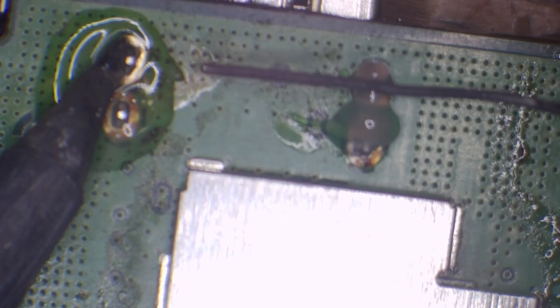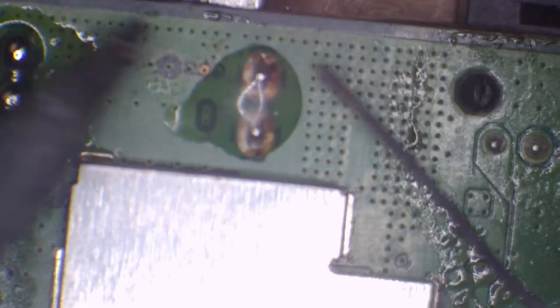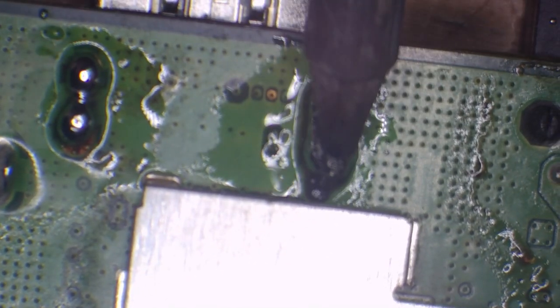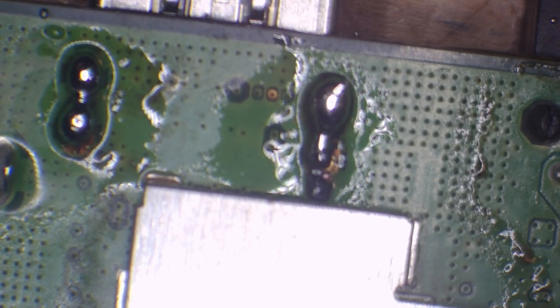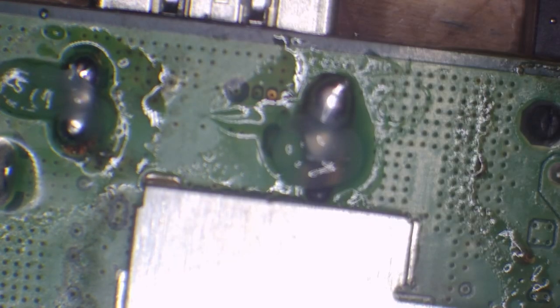Okay, so I'm just going to allow a little bit of heat to transfer. Okay, I'll clean that up in a minute. Alright, so I could do with a bigger tip on this, but I'm going to use this as an example to show you what you can do if you do struggle to get heat through to the board. So if you add some more flux, so I could just change tips, but I'm lazy, so, you know.